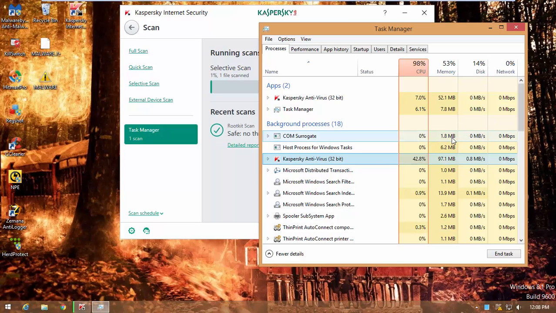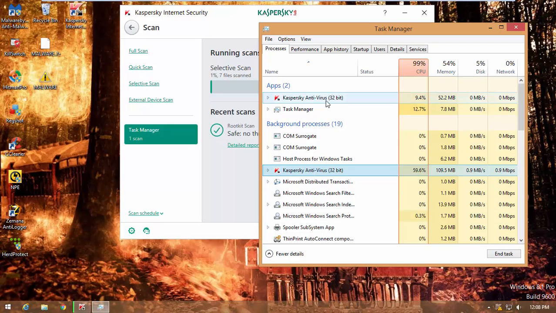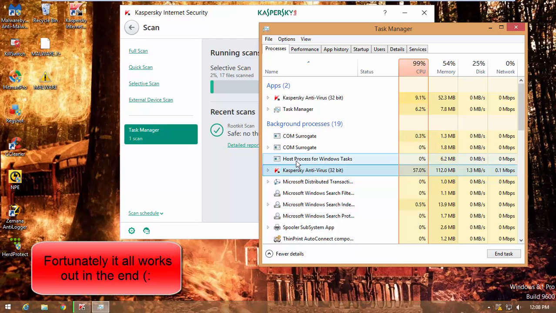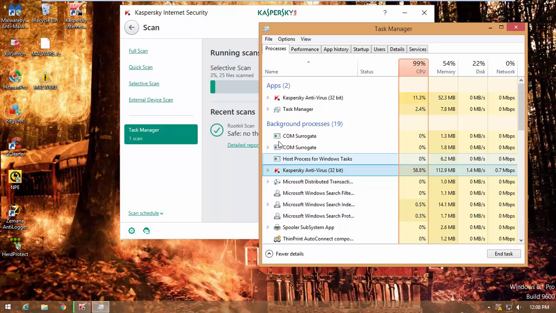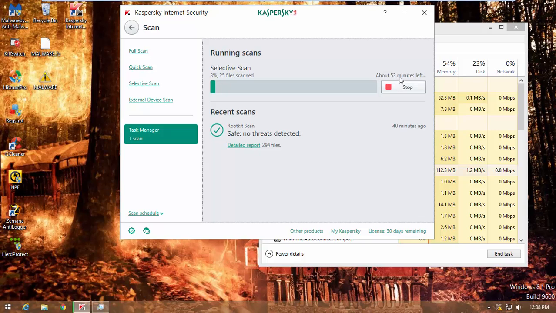So anyway, guys, I'll be back whenever the scan is completed. If it doesn't finish in like 5 hours, or even maybe like 4 hours or something like that, I'm just going to cancel the scan, unfortunately. And I'm sorry for that, and then I'll just get some more links, and then we'll just use those. About 53 minutes left. Okay. Well, hopefully that's true and they're not just lying. So anyway, guys, I'll be back once the scan has completed.